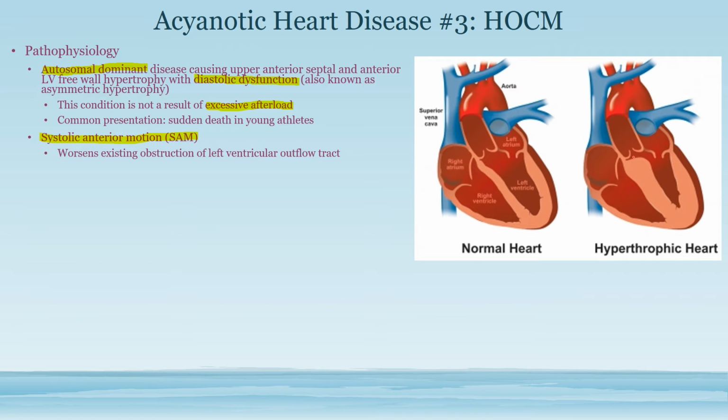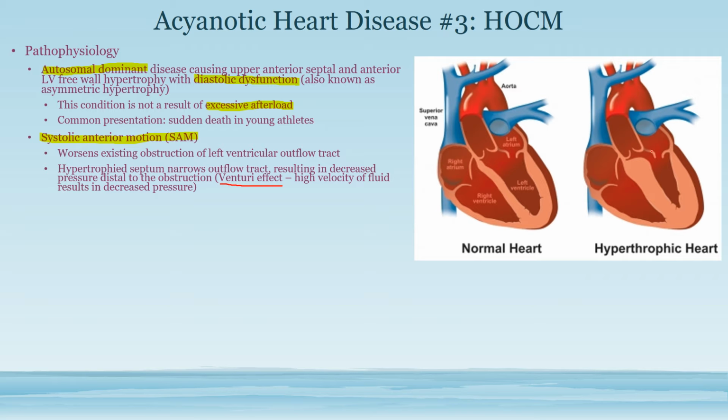So we have this left ventricular outflow tract here. Look how nice and wide and open it is, right? The left ventricle can pump into the aorta without many problems. But here, look at how this large septum has caused a major narrowing of this outflow tract. So that's going to decrease the amount of blood that's able to flow into the aorta. But there are also more problems that happen as a result, and this is called the Venturi effect.